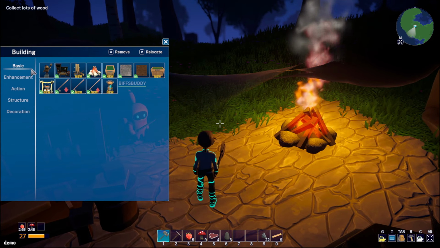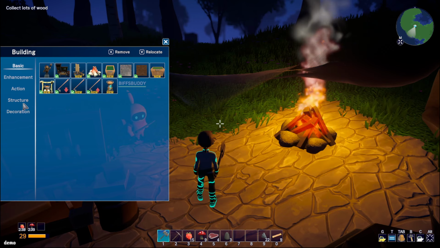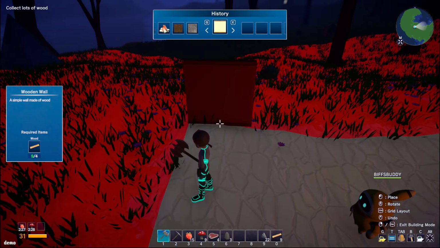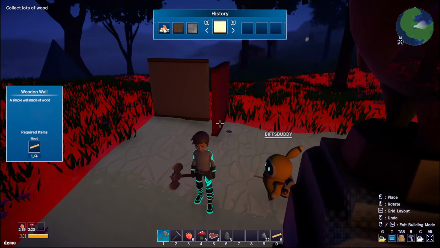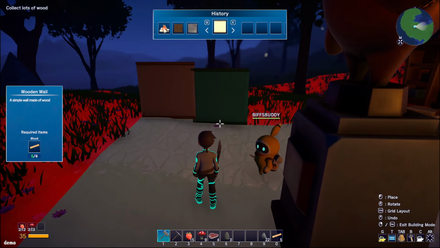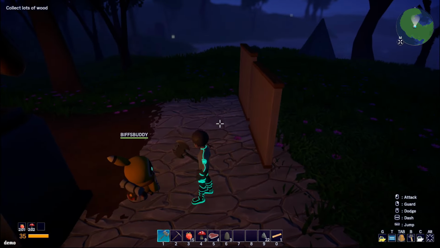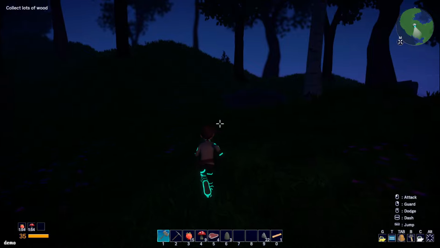Can we build like a torch or something? I don't see anything. Let's go to construct. So we can build, like, walls? How does it latch on? I want to latch it on. Like I want it to go click. Click. Click. That'll do. So that uses wood. Okay. Alright, we're on the path to building things. Still need to figure out where to get limestone from.